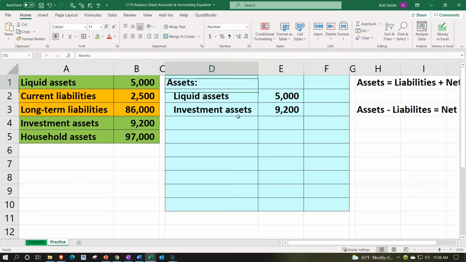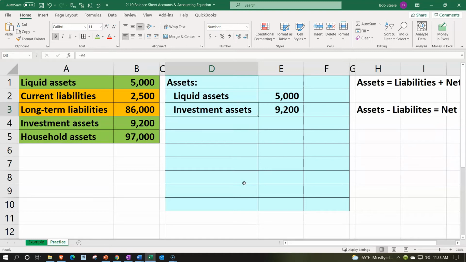And notice, if you want to call this current assets too, again, you could call them current assets and long-term assets and property, plant, and equipment if you're used to the business terminology side of things. There's no generally accepted accounting principles really on the personal side of things to say that you have to use liquid assets versus investment assets. And again, the lack of that kind of standardization is actually a little bit more complicated. So if you're used to the business terminology and you want to use that here, you can.